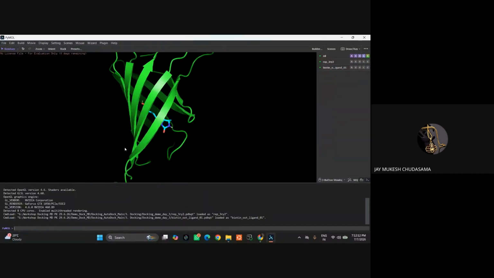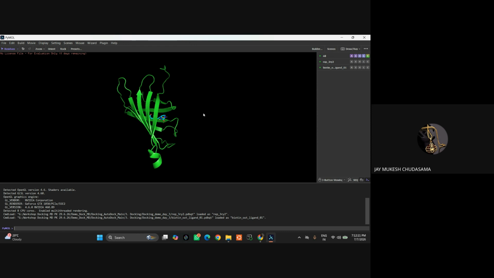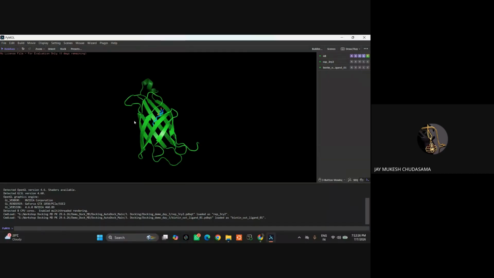In biology, this protein molecule, the streptavidin biotin complex, is known as lamp, the burning lamp. Why has it been given the name lamp? Because it is like a lantern. Lantern lamp is the common literature name given to this protein. Some crazy wordings are given to proteins, but that's not a matter. This is the complex, where the compound has docked.